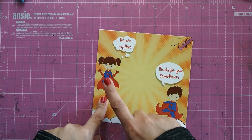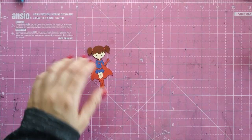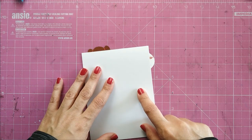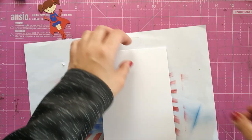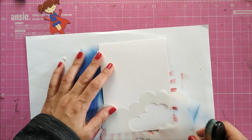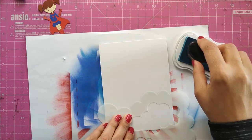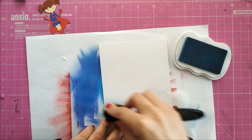And now is the time for the girl part. I take this cute girl from this pattern paper and the sentiment "Thanks for your superpowers." I cut these 2 out, and on a card base, which is a top folding A2 size note card out of dual texture cardstock by CrafTangles, on the smooth side I'm going to stencil some clouds. I'm taking CrafTangles blender brushes and Tubby Craft ink for my soft clouds.